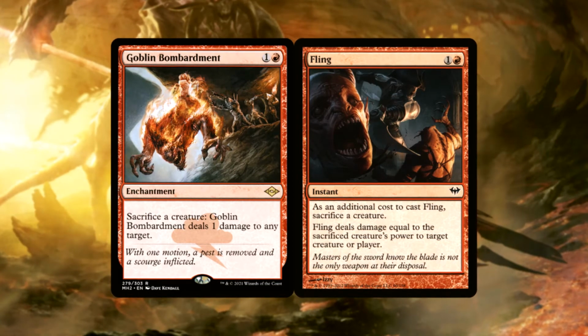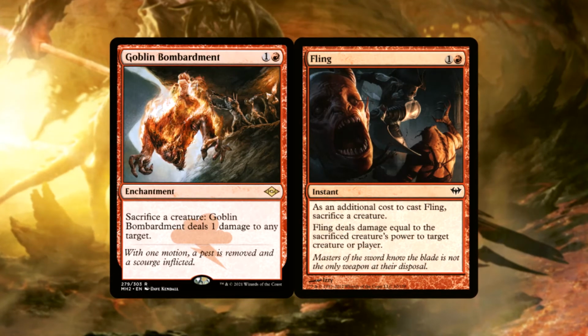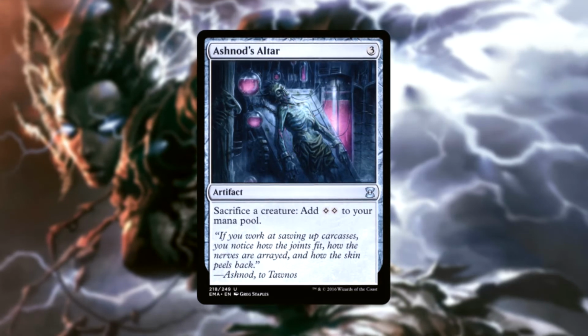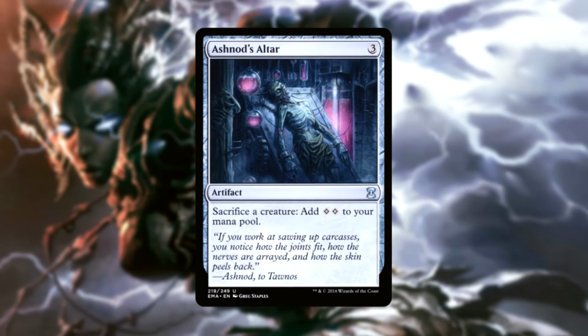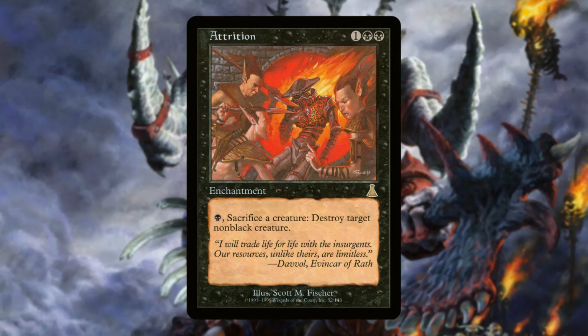Goblin Bombardment I stuck in there too. Sacrifice a creature, Goblin Bombardment deals 1 damage to any target. It's an enchantment for 1 and a red as well. Oh, the classic Ashnod's Altar. This is a free sack outlet to power out our bigger spells. We can steal our opponent's stuff and then sacrifice it to cast something of our own.